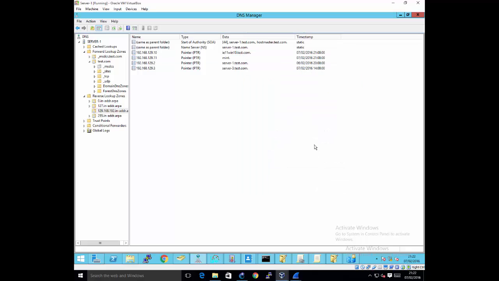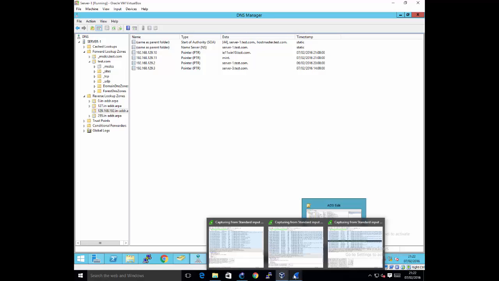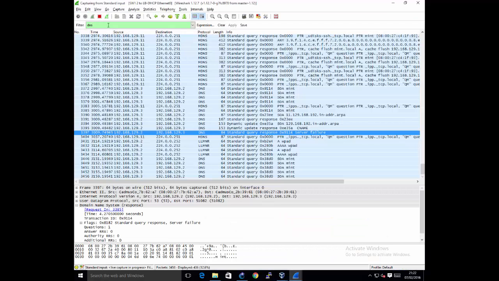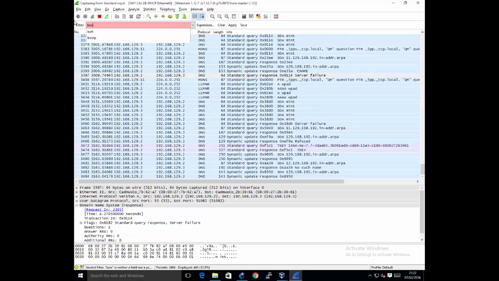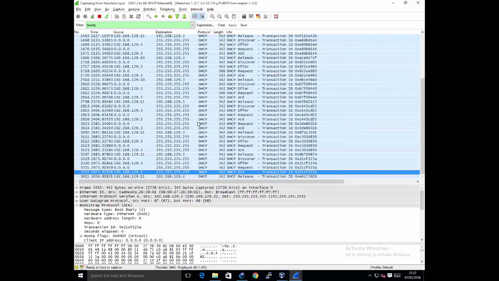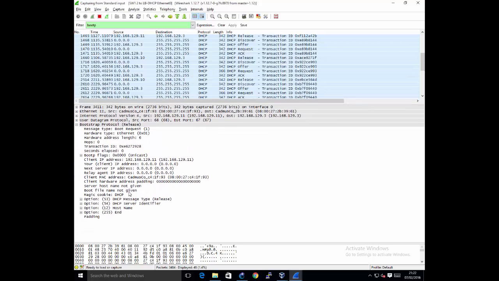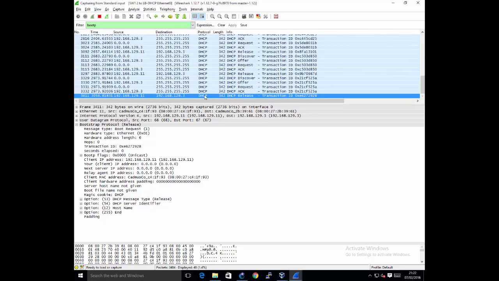Perhaps we should look at the release packet. Perhaps the client uses a different name or something like that. Let's see. That's it right there. This one, DHCP release. There's a release packet from me to the DHCP server.